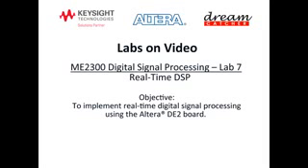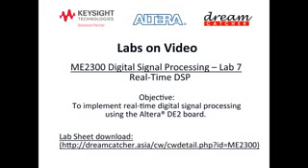This is a lab exercise captured on video on the topic of real-time DSP taken from Lab 7 of the Dreamcatcher ME2300 University Courseware. We are going to use the audio codec on the DE2 board to perform simple real-time DSP operations. To get the most out of it, you should view this video together with the lab sheet. Please download the lab sheet from this link.